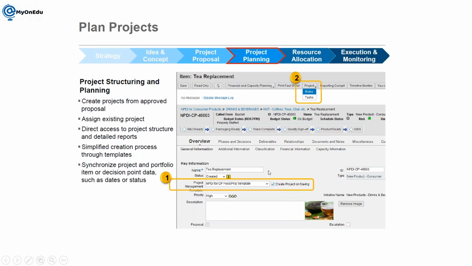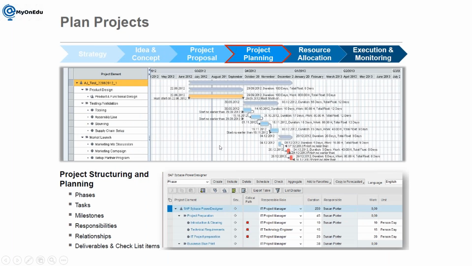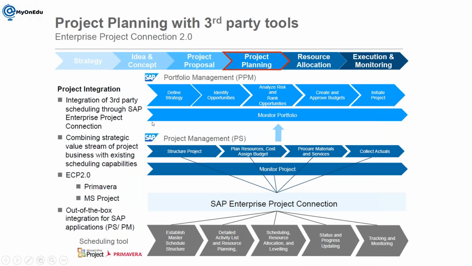In the planning, we will create different roles as per the requirement of your project. Let's say if it is an IT project, you need a developer, a project manager, an integration manager. If it is a construction project, you need a project manager, a plumbing engineer. As per your project need, you need to create different roles, and then the schedule needs to be prepared, and finally you will do the resource assignment. Here is the place where it is going to integrate with all the different modules. So here it is PPM, then it is going to integrate with your project system, and project system can be integrated with EPC, Enterprise Project Connection, your MSP or Primavera system.